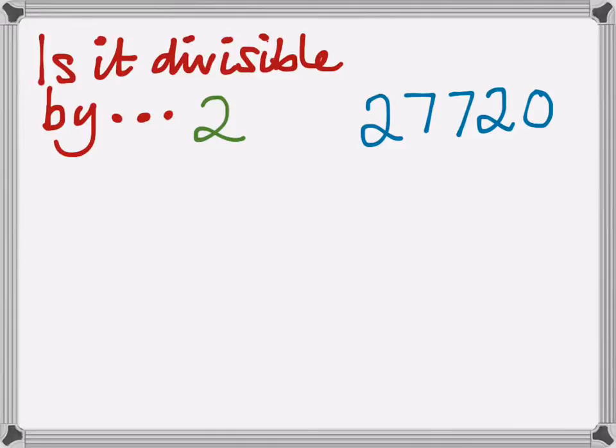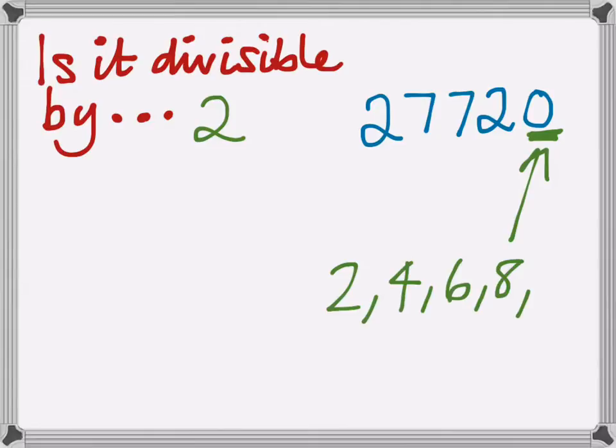Moving on. Is our number divisible by 2? Again, we look at the last digit. To find out if a number is divisible by 2, we're basically asking if it's an even number. So to find out, you look at the last digit and ask yourself, is it a 2, a 4, a 6, an 8, or a 0? In this case, we have a 0. So we can say, yes, this number is divisible by 2. It's in the 2 times table. Now, that's the 3 easy ones over and done with. Let's try the next one.